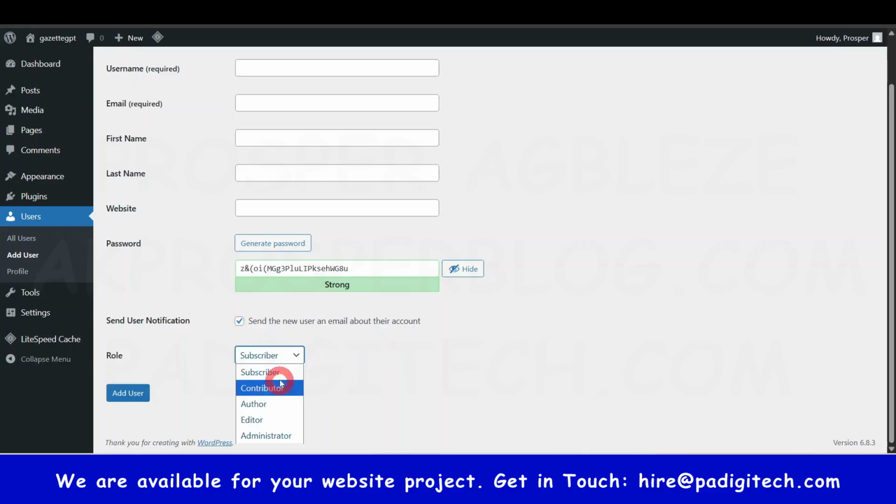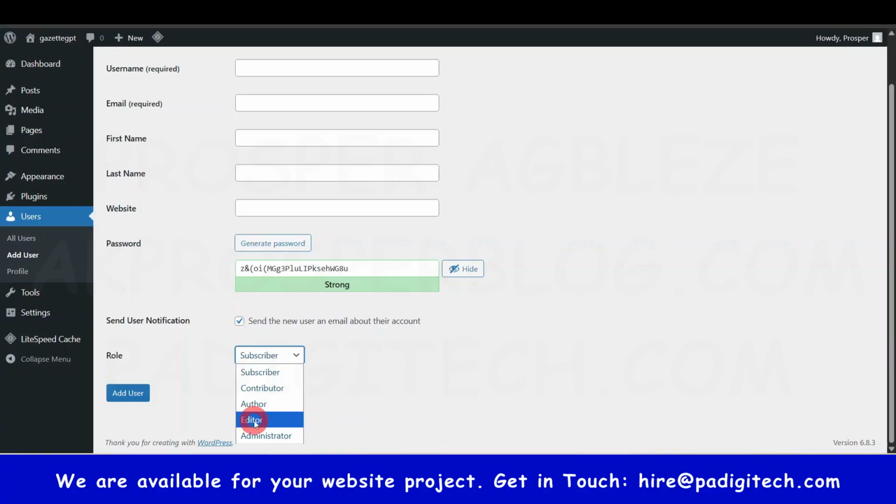So these are the roles that are currently available for this website. All right, so the roles that are available depend on the kind of website you are creating and the kind of things that you are actually using for your website. Okay, but generally we have administrator, editor, author, contributor, subscriber. So administrator is the highest role right there. So if you put them on administrator, they have the same access just like you do.